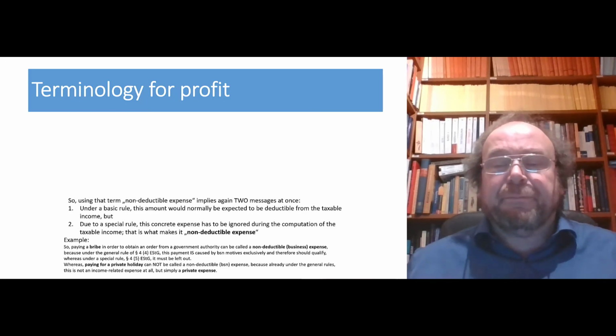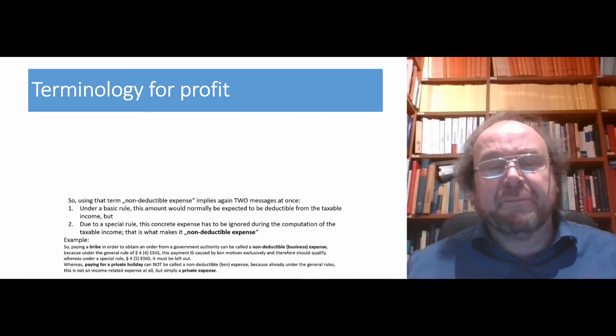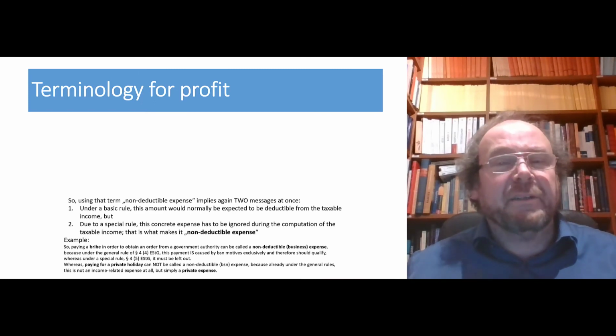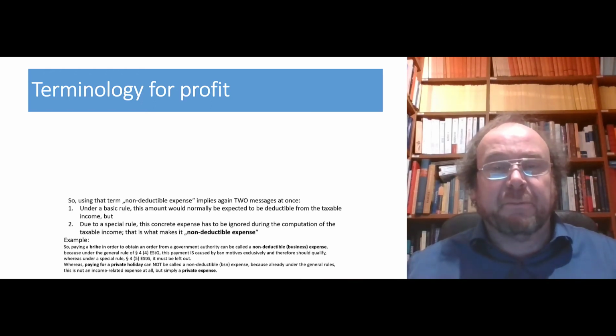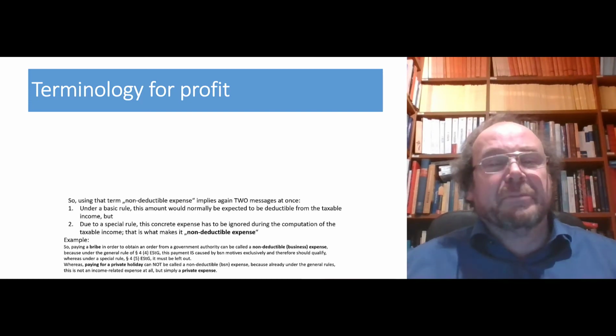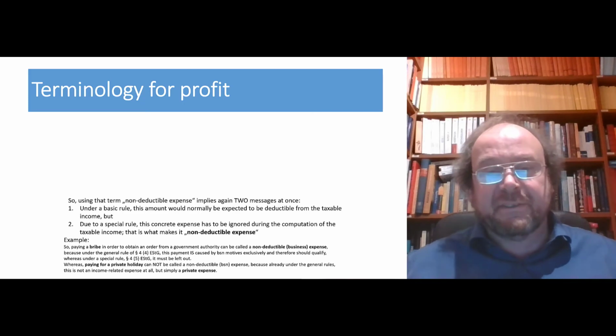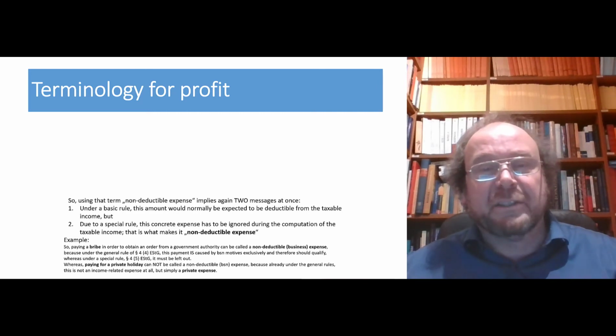Now, sometimes you also have a term which is called non-deductible expense. That means sometimes tax law says, yes, I know you made an expense. It was also caused by business, so it is a business expense. You remember that from the first semester. But you are not allowed to deduct it from the taxable revenue. It will be ignored for tax purposes, although it was a business expense. In that special case, that expense is a non-deductible business expense because you are not allowed to deduct it from your taxable revenue. It shall be ignored.